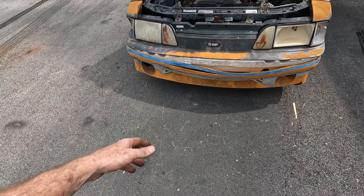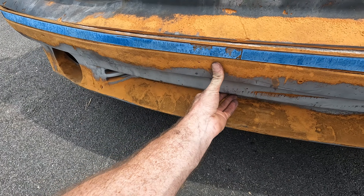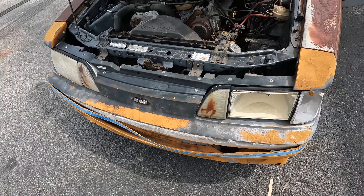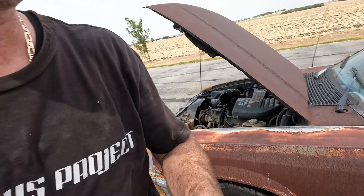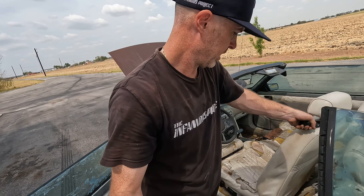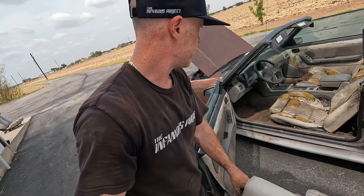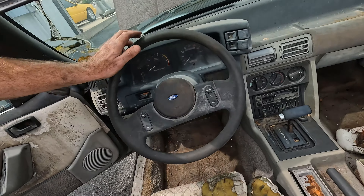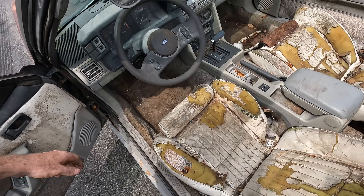I can't get over this bumper. Couple self-tapping screws along the front right into the rebar support - and that's gonna be fixed, just like new. I thought the mileage was gonna be a little lower. The last registered mileage on the car I wanna say was 36,000, somewhere around there, back in like 1996. And the odometer now is reading 80,000. So I am confident that's 80,000 original miles.